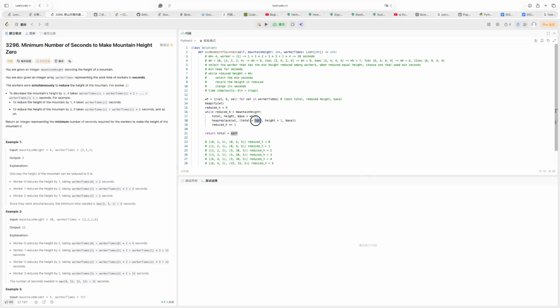For this it will be base multiplied by height plus 2.